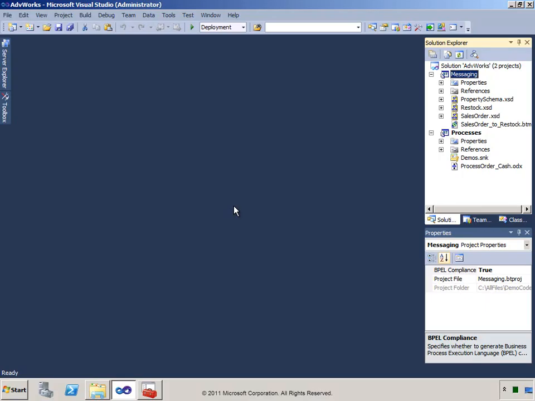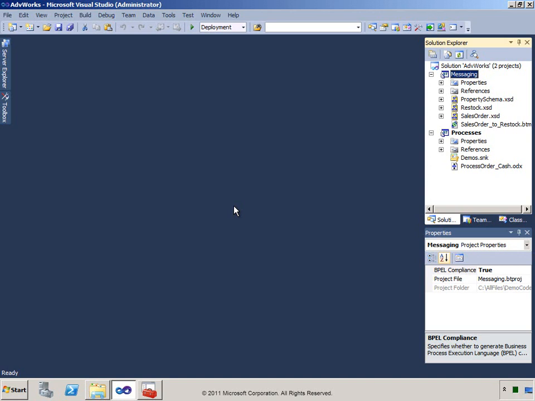All right, well, here we are back in the AdventureWorks solution in Visual Studio. And the initial coding is complete, so we can deploy this to our development BizTalk environment. The Processes project has already been configured with a strong name and with the deployment properties, but we need to set those properties on the messaging project before we can go any further. So the first thing to do is assign a key file to the messaging project.